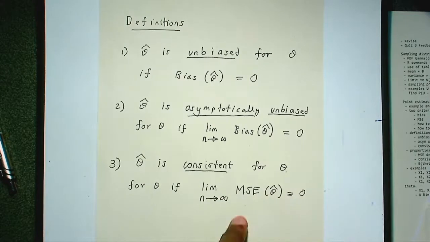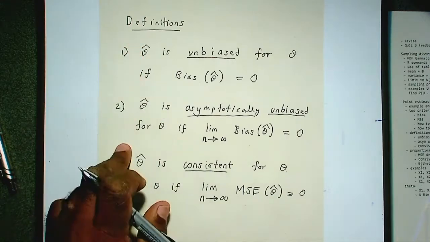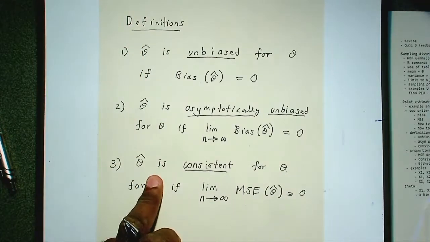all right. Once again, the MSE, the smallest value the MSE can take is 0. Right? So if MSE is 0, then that's a good thing. But it can never be 0. In practice, MSE can never be 0. So if the limit is 0, that's once again a good thing. Right? So all these 3 properties are properties of a good estimator: unbiasedness, asymptotically unbiasedness, and consistency. Right? Okay.